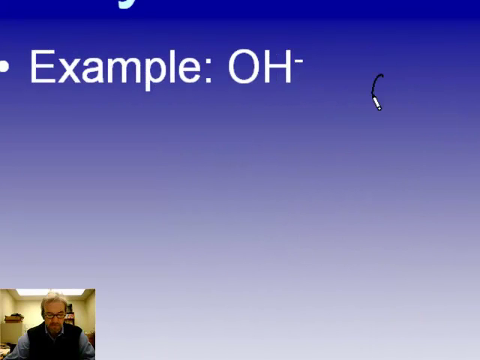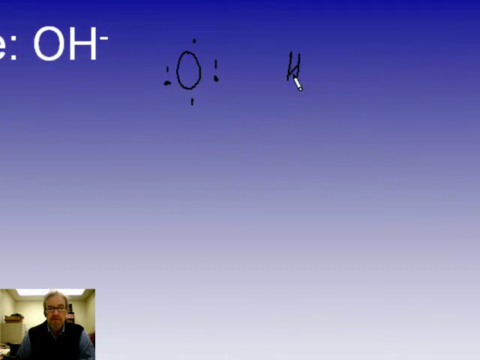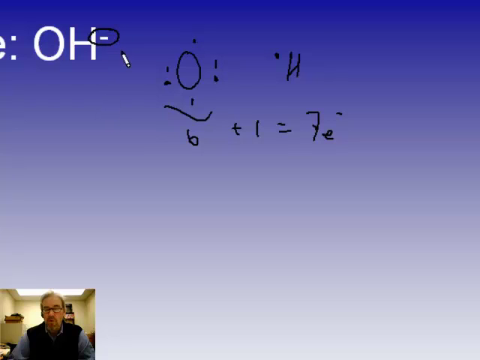Hydroxide has an oxygen in it, 6 dots. Hydrogen, a single dot. So 6 here plus 1 gives me a total of 7 electrons. Here's a little clue. You'll never end up with an odd number if you've done everything right. So why is this odd? Well, here's what I have to deal with yet. This has an extra electron in it. So to compensate for that, I'm going to add 1 electron to my count, and that tells me I should have 8 electrons in my structure.